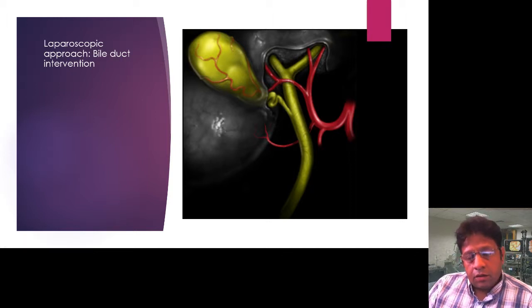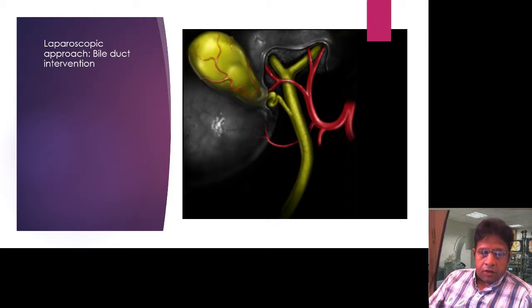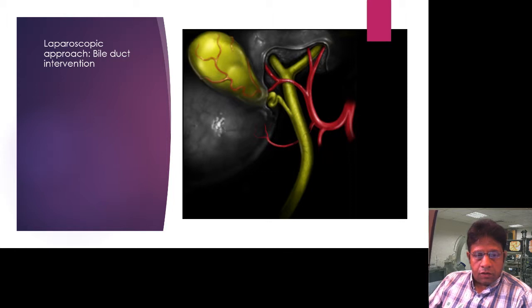That was the insertion of a metallic stent percutaneously. If you listen to the operator, he explained why they were not able to replace the same stent by ERCP. The patient had some previous surgery, and it was not possible to access the biliary tree via ERCP. So they therefore had initially inserted a drain, and subsequently, on this occasion, they passed a guide wire through the drain again, removed the drain, and then passed a self-expanding metal stent, a partially covered stent, over the guide wire.